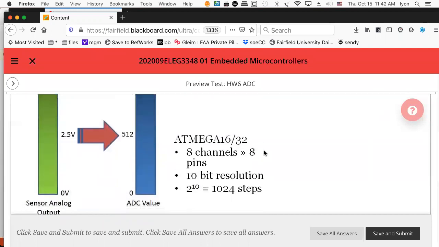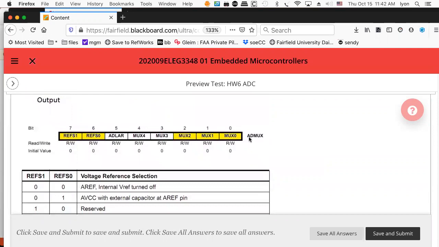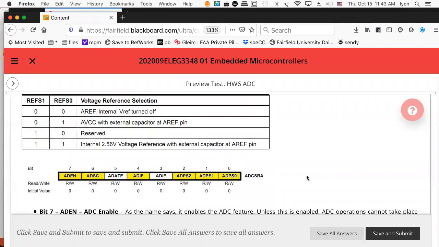And I think we saw this as well. And here comes our good friend ADMUX. And here's the reference, analog reference inputs. If you put 0, 1 into the most significant 2 bits, you're going to get VCC as your reference. And we now know why. And here's the analog to digital converter control and status register A. And we now know what ADCSRA stands for.